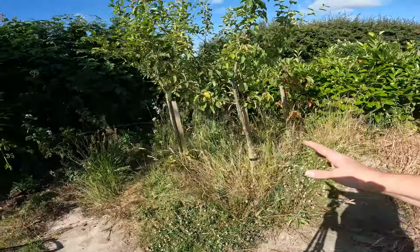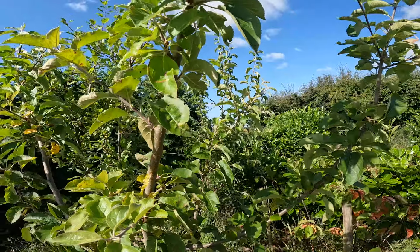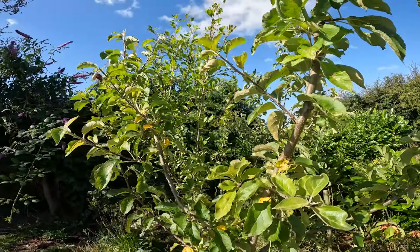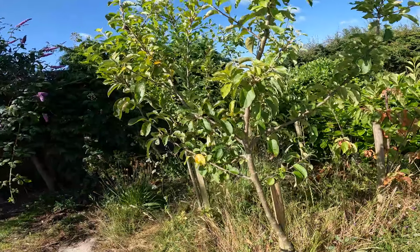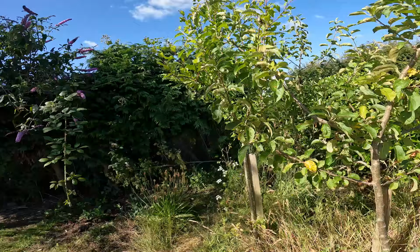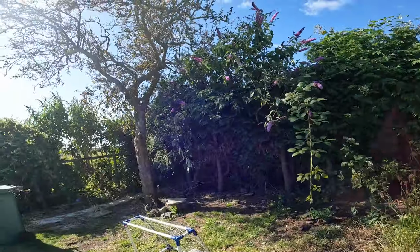Yeah, fruit trees, absolutely nothing, no fruit whatsoever grown on these. I don't know if anyone's come across that before, but I don't even remember if they blossomed. I can't actually remember. And all this, they're so close together. I never planted these, but yeah, we'll trim them come autumn, winter, and all that needs sorting out, but that can be done.